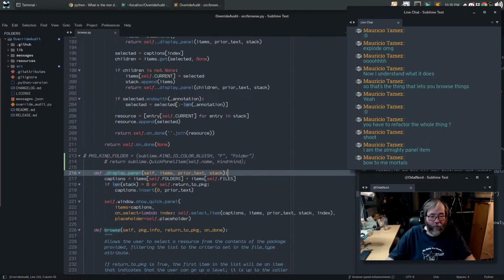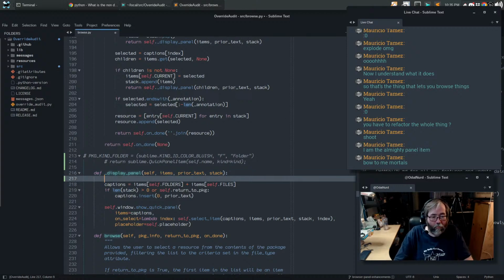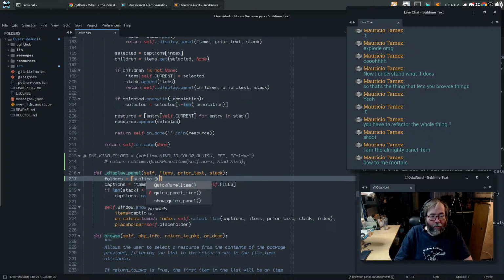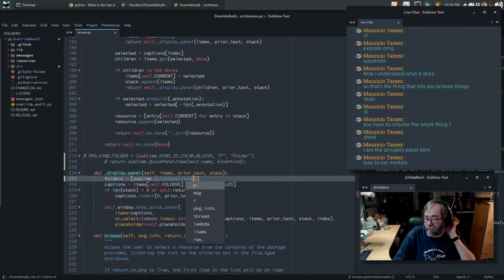All right, well, I can see how that's going. Folders is equal to sublime.QuickPanelItem. It's not going to... Oh, maybe it would work.